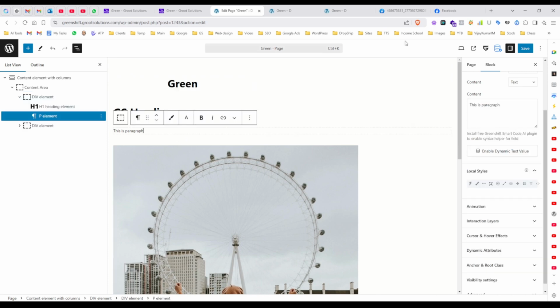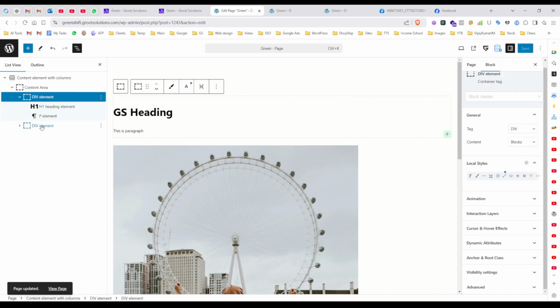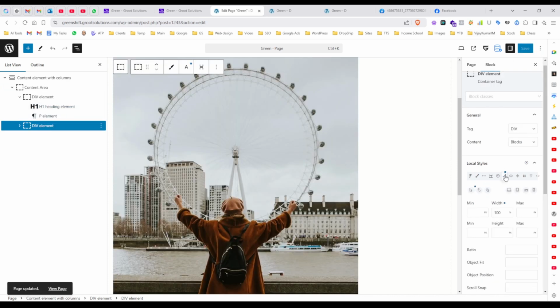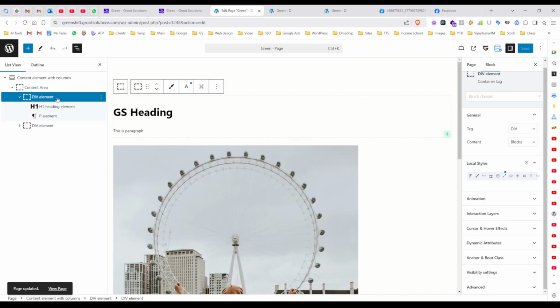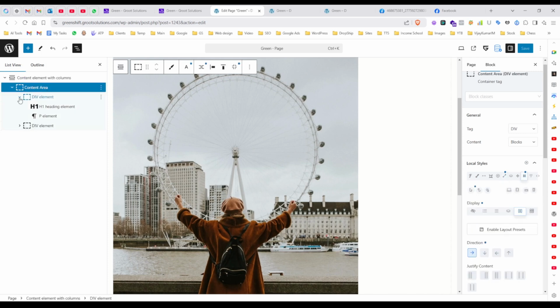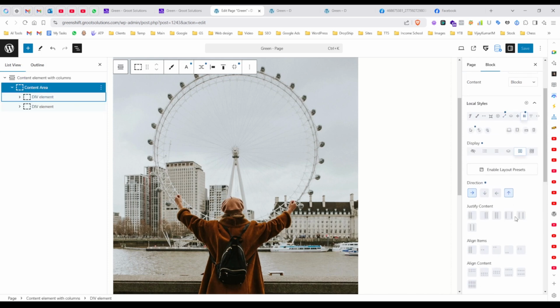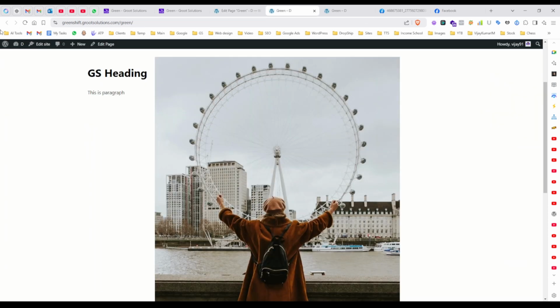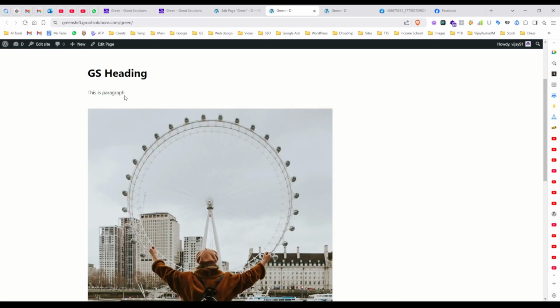Let's see, oops, this one, and this to 100%. Why are they not flexible? And the width, it should be... I think there is some issue.